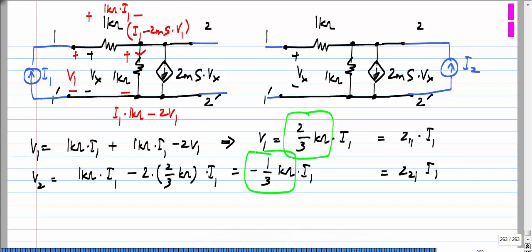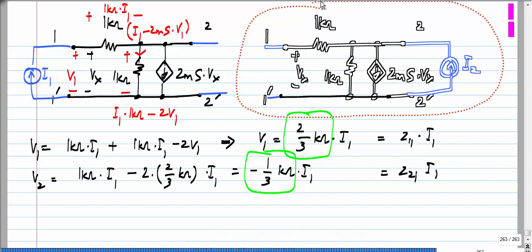So, you need a little more calculation and I went through it quickly, but the analysis of the circuit with the current source I 1 applied is routine by now. So, you should be able to do this yourselves. And I will do it for the other case as well. Let me copy over this part of the circuit.